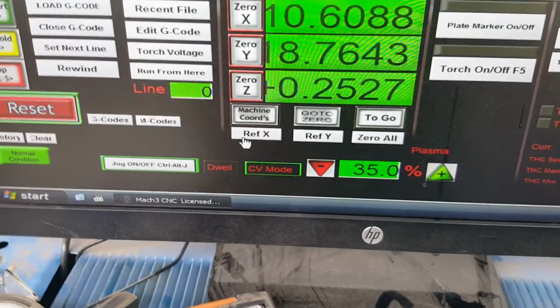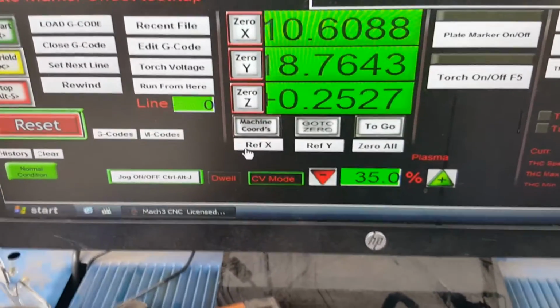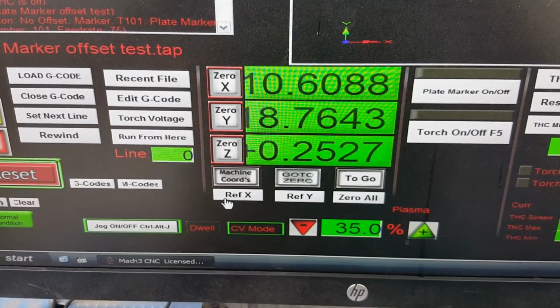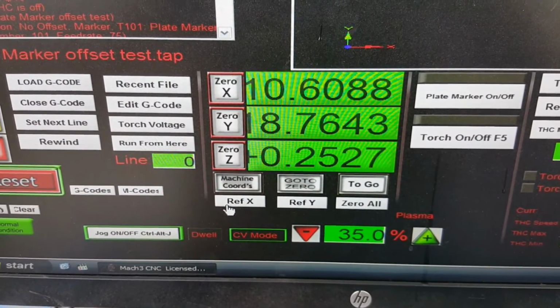But anyway, we're going to do some more testing, and I've got a test project that I want to do, and if it turns out, we'll share it with you.